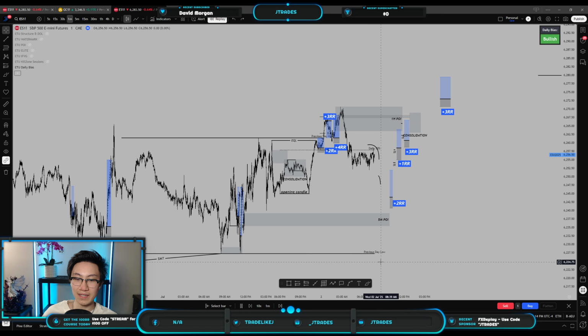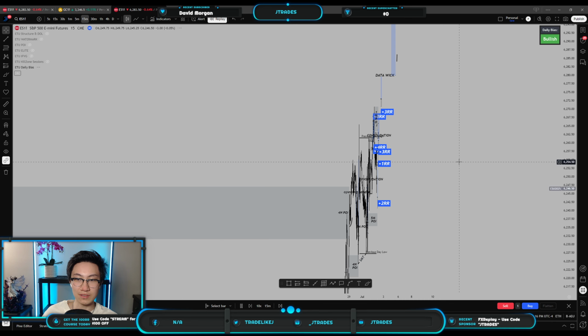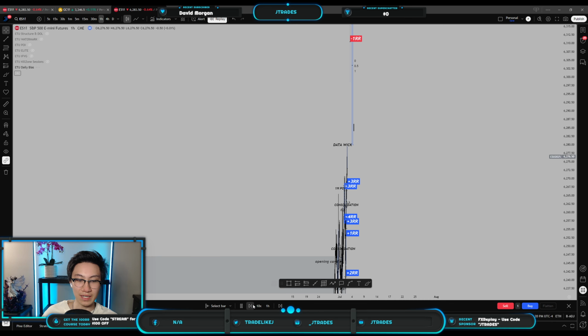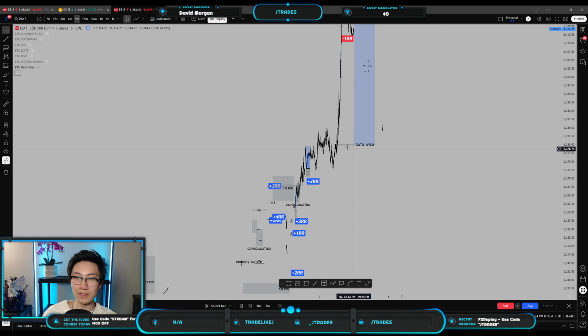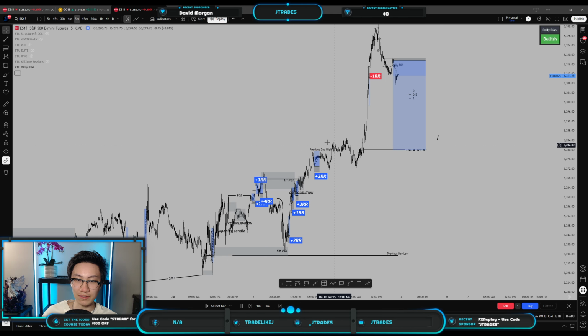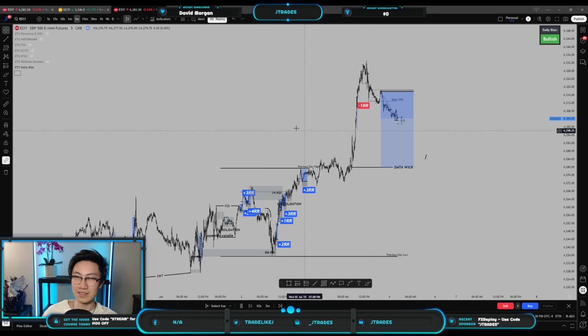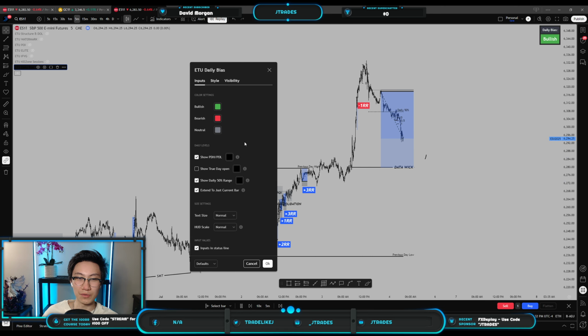This is already previous day high, and then once price plays out here, so let's go to like the 15 minutes to speed this process up. Maybe I have to go to 1 hour here actually. You can see later on, previous day high and previous day low in live time, it switches, right? So now look, this is previous day high, previous day low now. Okay, yeah, literally updates in live time, so you can't get anything wrong with this, right?